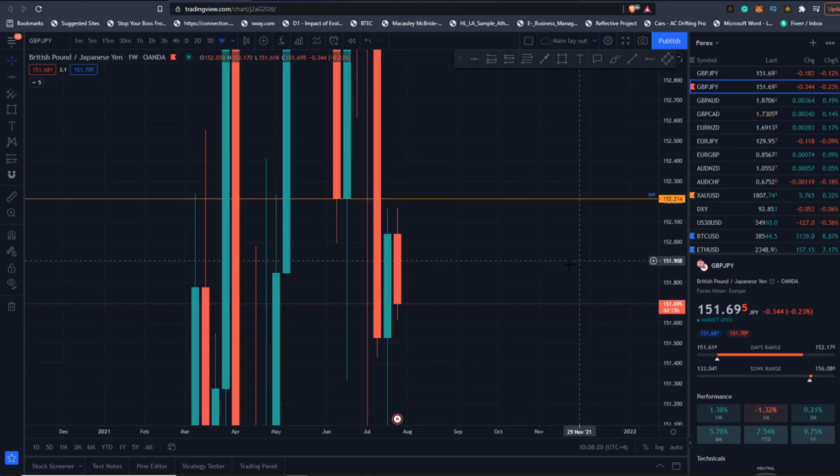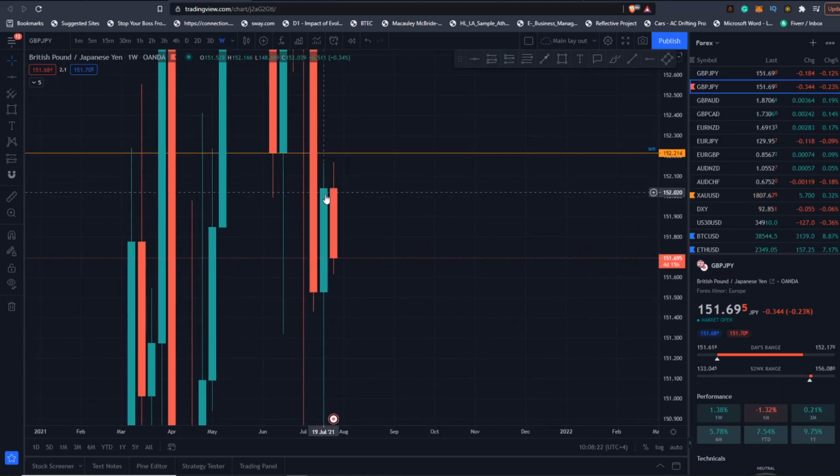What we can do is, on the lower time frames, this weekly is creating an area for us to buy back to these highs. This is our target, and this is now creating an area for us. I really want to see it continue to trade above 151523 to take buys.